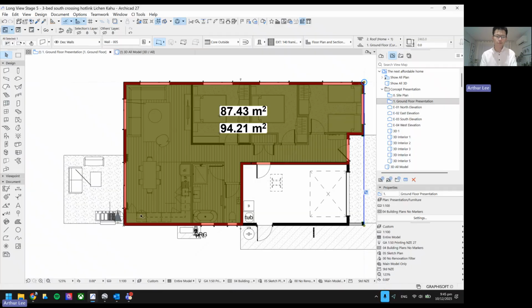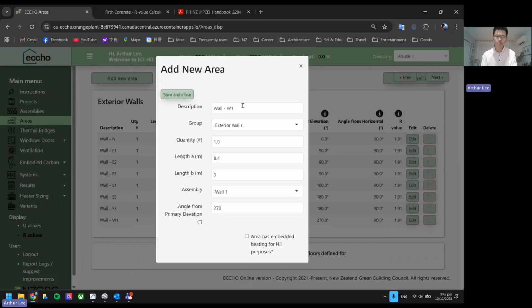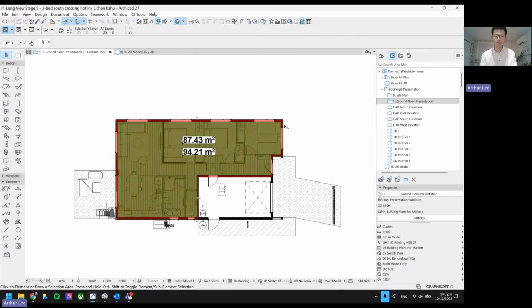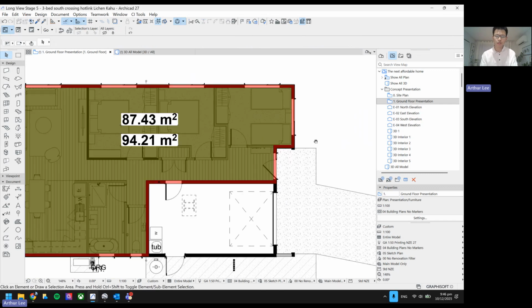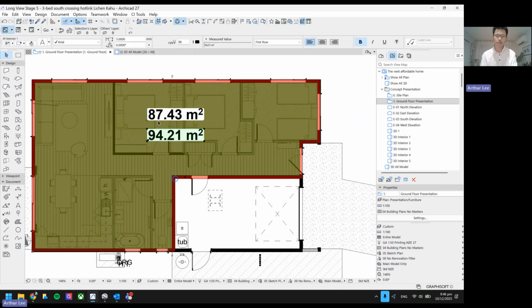And then I only have one west facing wall. That's 8.4 meters. It's 270. Yeah, so that's all my wall entries. Now I can move on to 4 to outside. And then whenever there is irregular shape of slab and roofs, we normally can simplify the entry even more, but before that, we just need to measure the exact area somewhere else.